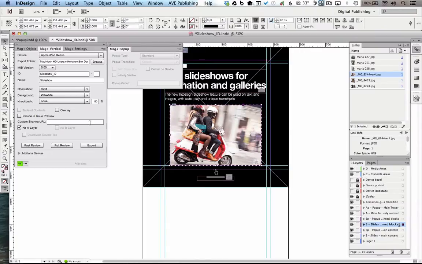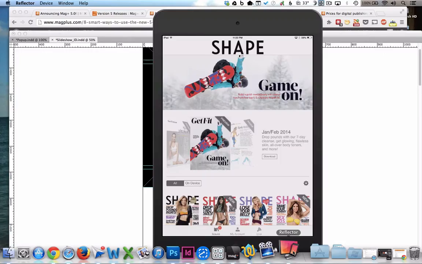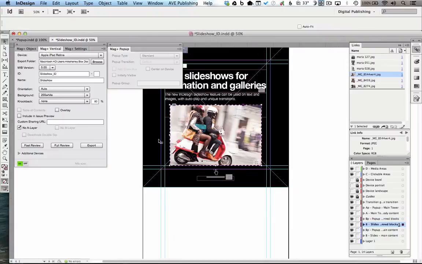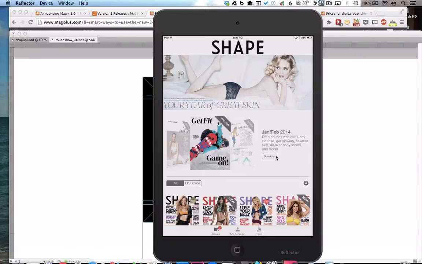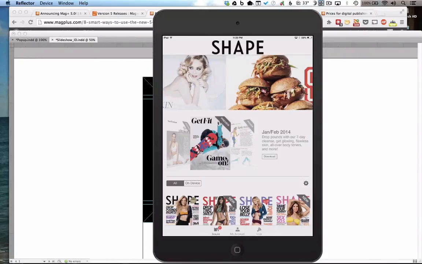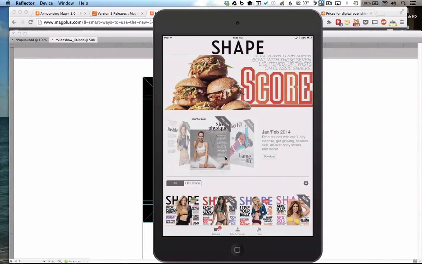So here within my vertical panel, I have a checkbox that says Include in Issue Preview. On any given vertical, if I check that box, and let's pop back out here, the very top screen that's visible, so this area right here, it's going to basically take a screenshot of that and it's going to include it as a preview image here within my preview space.